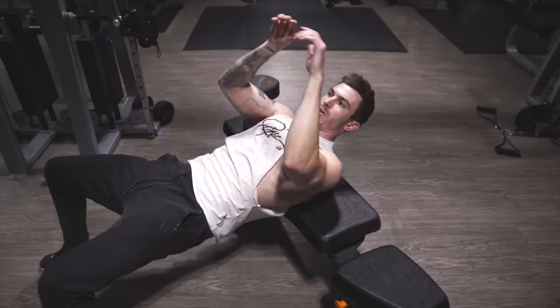I like to do these either with drop sets, supersets, or just as a burnout like this. Pick up the weights. It's very similar to any other bent over row you've done, but you're doing it with both arms. Make sure first that you're not going straight-legged — bending over like that and rowing the weight will cause your lower back to get hurt because the load is not on your legs. Drop your butt down, make sure you've got some bend in your legs and you're taking the most weight on your thighs. Same thing — take your elbows and drive them back, not up. Driving them back, not up.